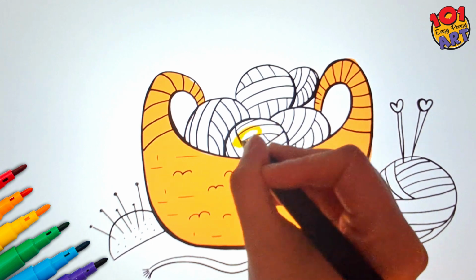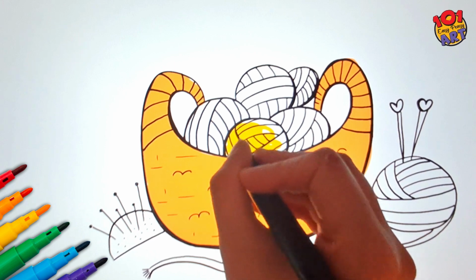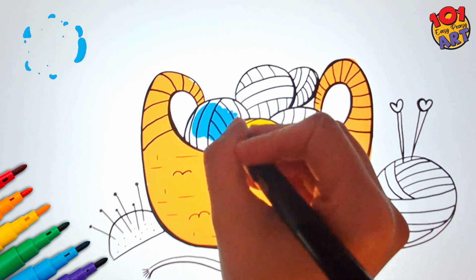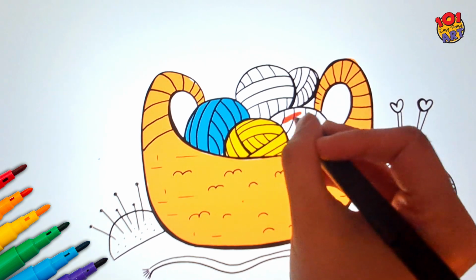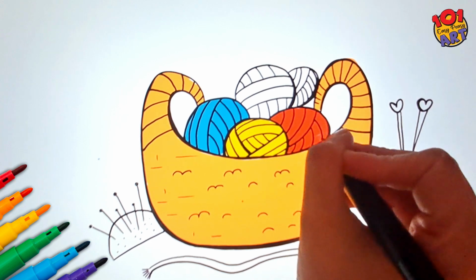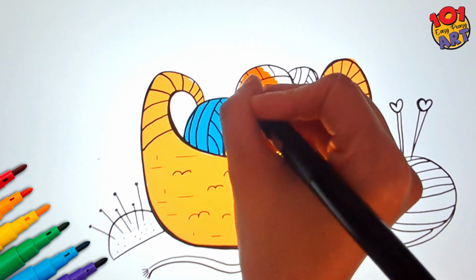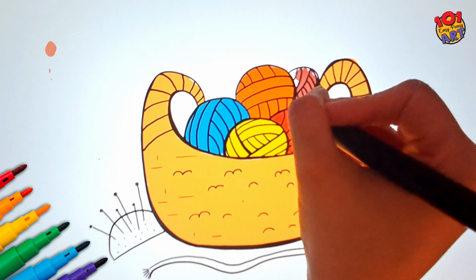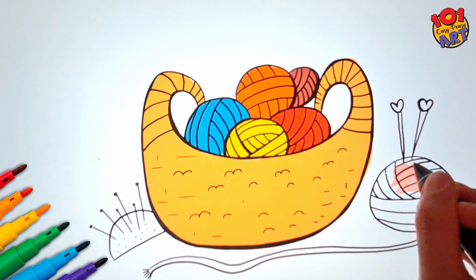And our woolen knitting balls. Let's make them warm and cozy with an autumn palette. Yellow, blue, red, orange, and brown. The yarn ball on the ground, it's getting a lovely peach color.